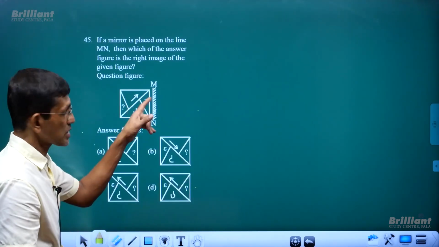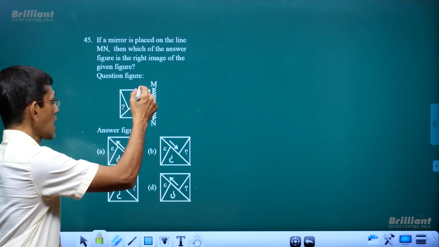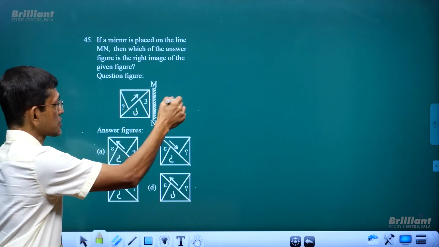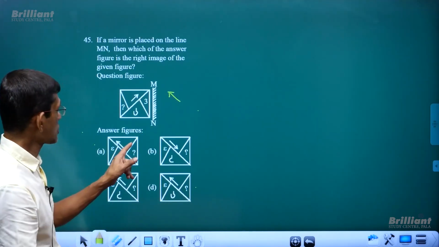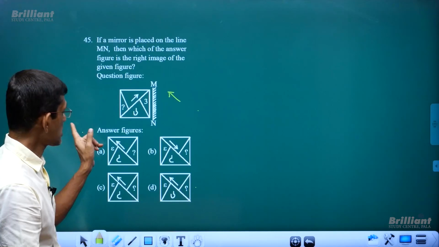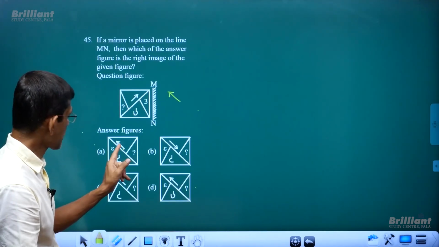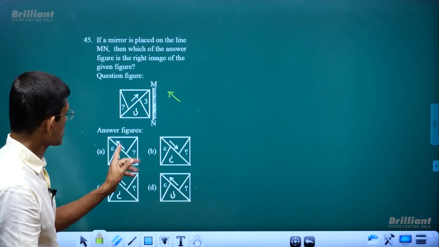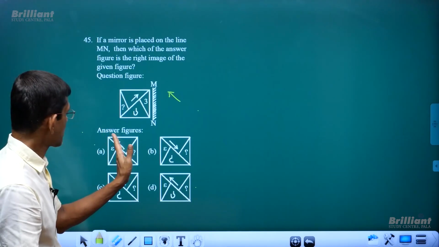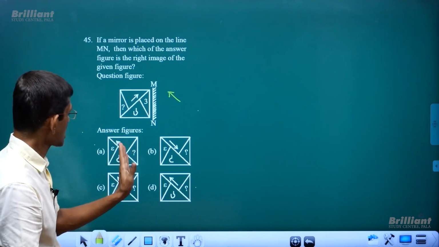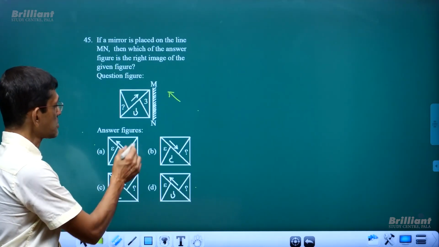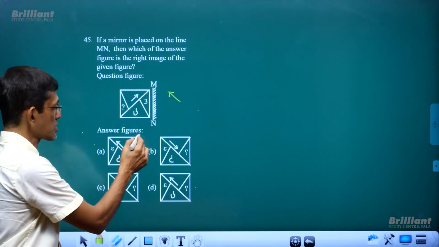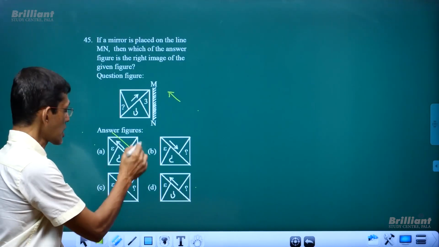This is what it is. Look at the image, and here is an arrow. The arrow must be going this way, so we can assume that this arrow would be in this direction. So look at the answer choices. This arrow is going away from the mirror. Okay, this is perfectly all right. That's fine, so the direction is perfectly towards the mirror side. However, you know what, this question mark is away from the mirror. So in this case, the question mark is near to the mirror, so that cannot be the answer.